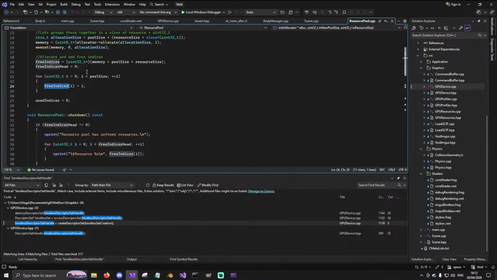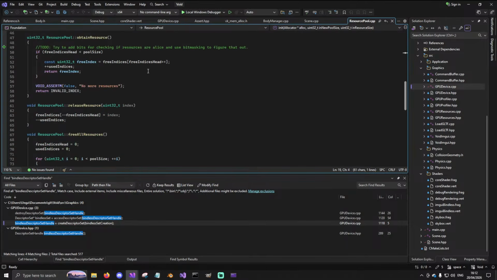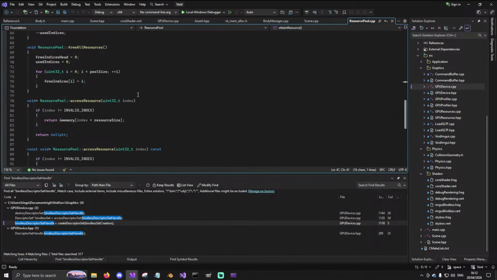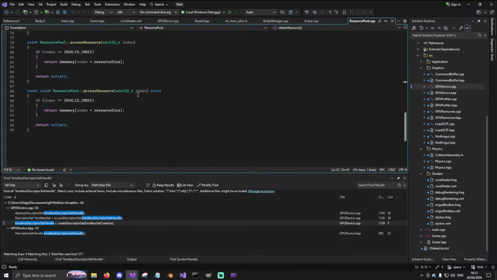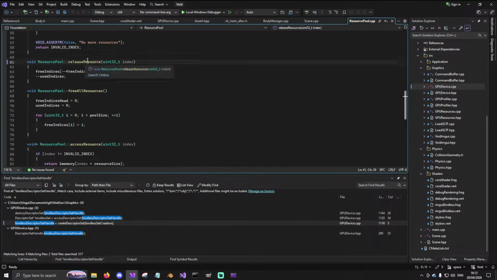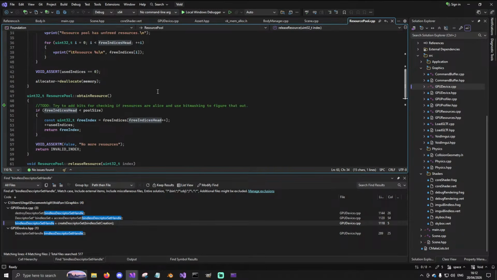This is the allocated size and the pointer that we end up using. So every time we obtain a resource, when we add a resource to it, it's dying here when we release a resource, when we remove the head or whatever.